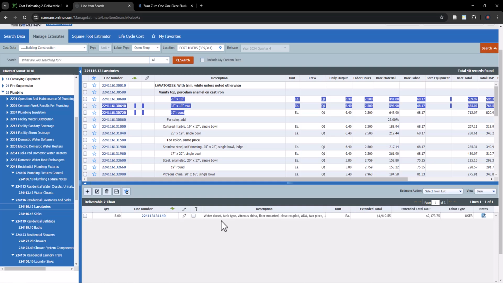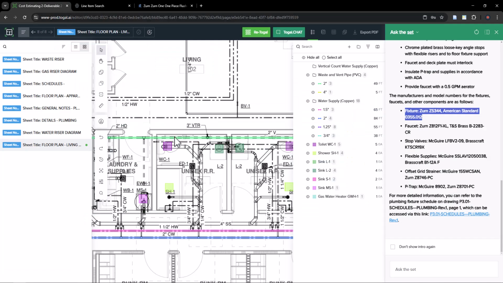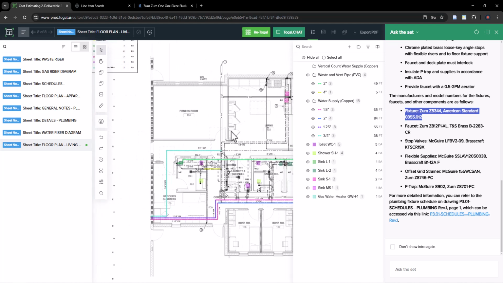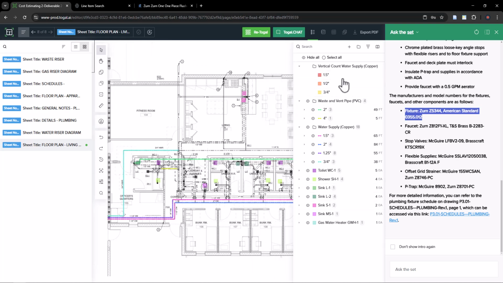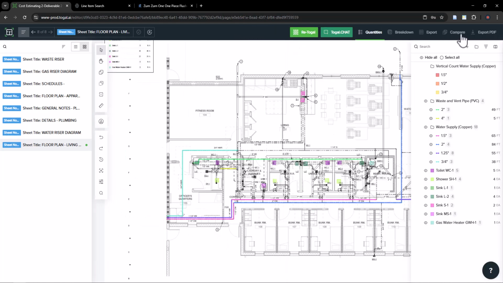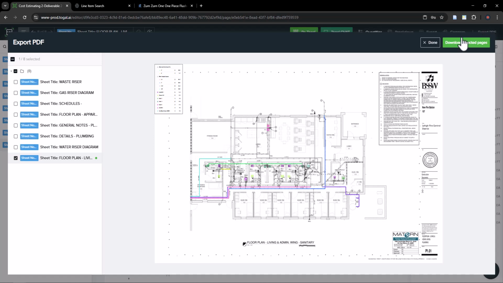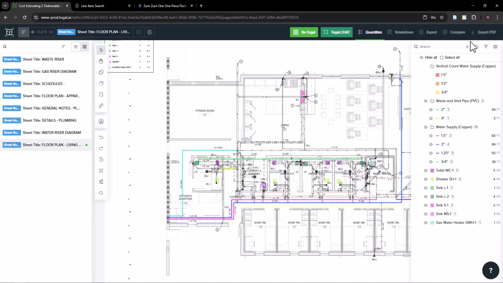So now how can you handle the piping? So let's see that we have the piping over here. All right. So now if you open this one, maybe we're gonna do a little bit of export.